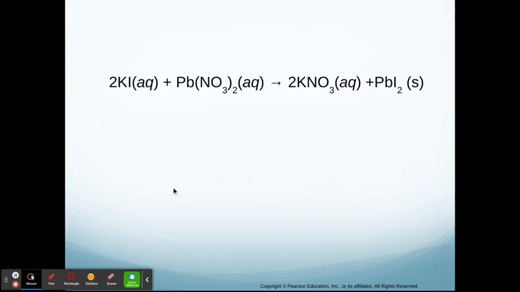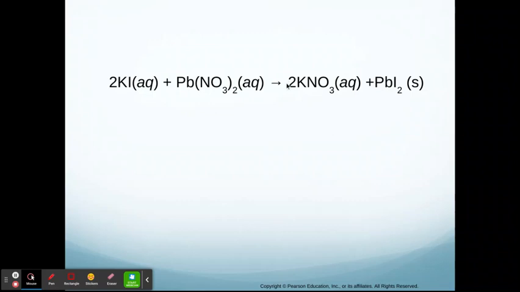Okay, let's look at the first reaction here. As an example, we have KI, which is potassium iodide, plus lead(II) nitrate. Now what happens is your potassium breaks away from iodine, bonding with nitrate over here. So your outside bonds, okay? And then your inside, lead and iodide, form a new compound over here. So this is essentially what a double replacement reaction is. Then you go ahead and balance it.